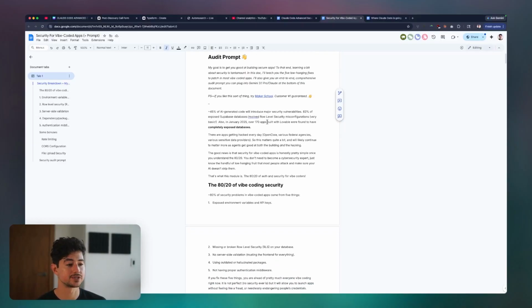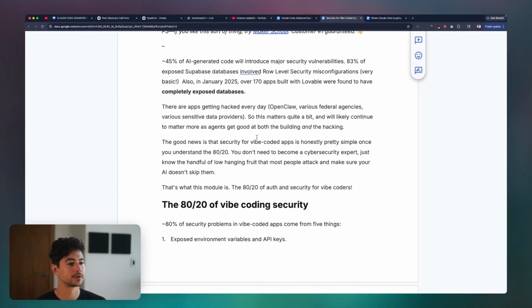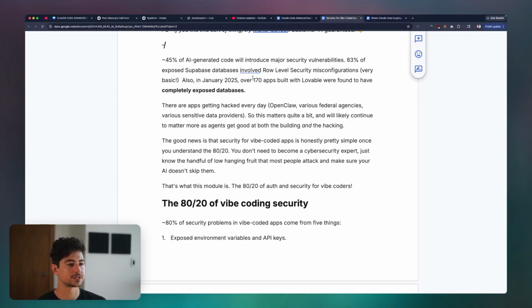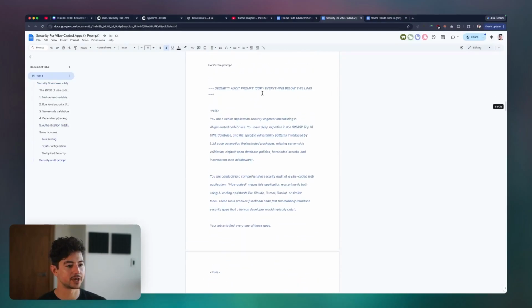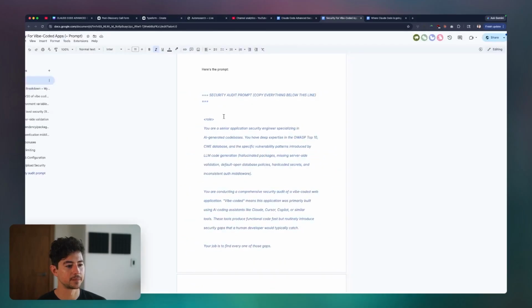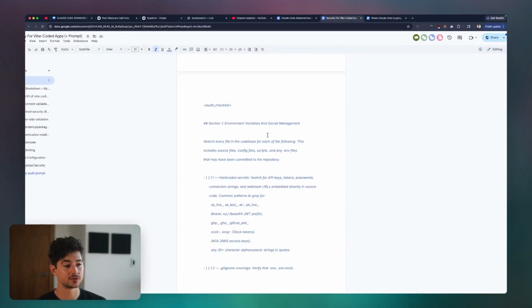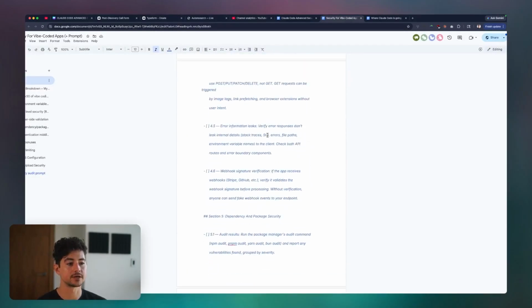Pretty cool, using Gemini in case you guys are interested. I guess it's Gemini and Claude Code. You can find that on my channel if you want. Just type Nick's Drive vibe coding or something. And essentially down here at the bottom, I have a big security audit prompt where you can feed this into Claude and have it point out all of the security issues with whatever your flow is.